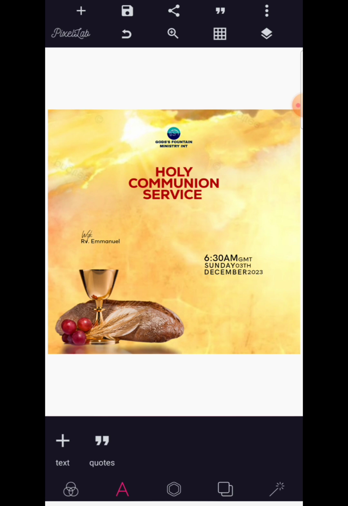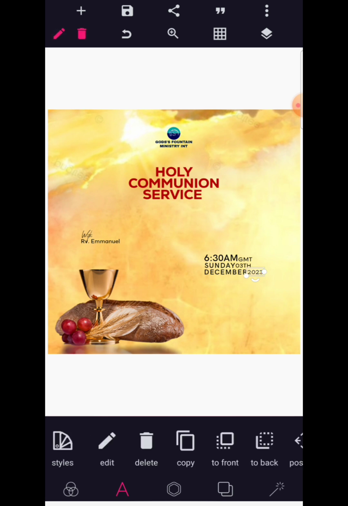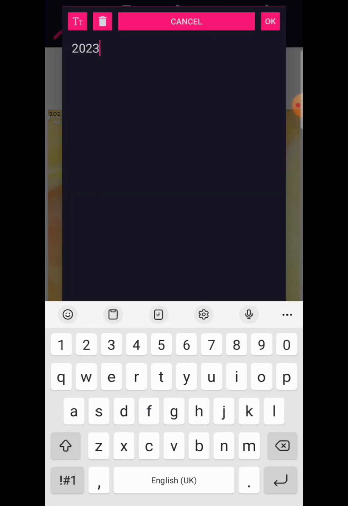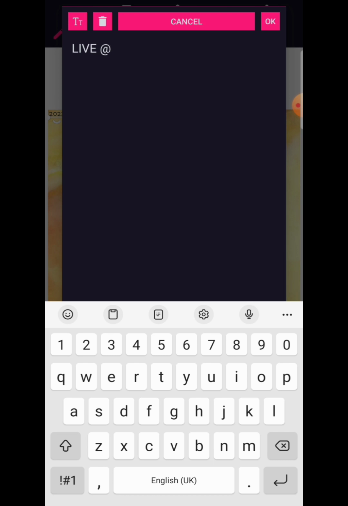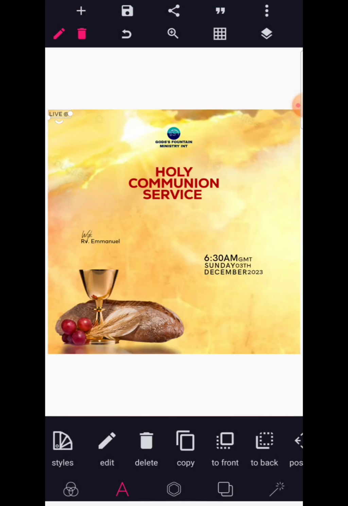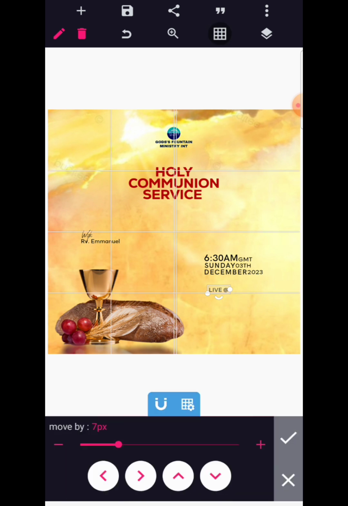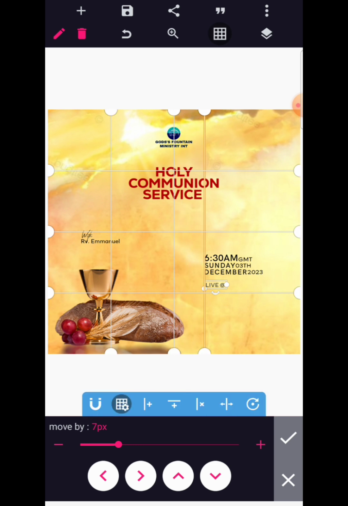Now we're going to copy this very text and write live at, and look at what we're going to do. We're going to bring it. So at this point still you can enable your grid option once again so that it guides you thoroughly on what you are doing.